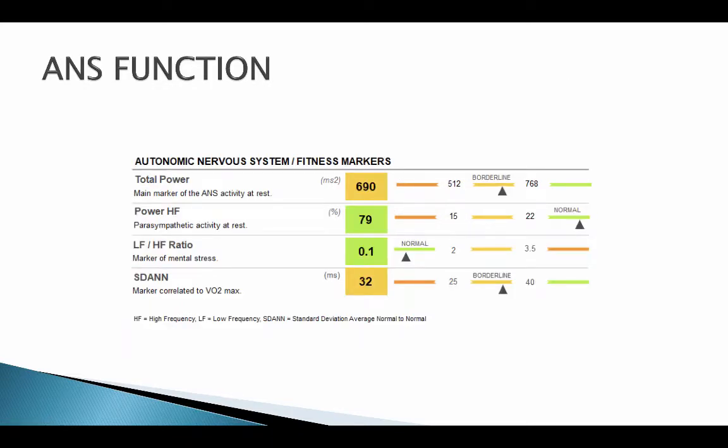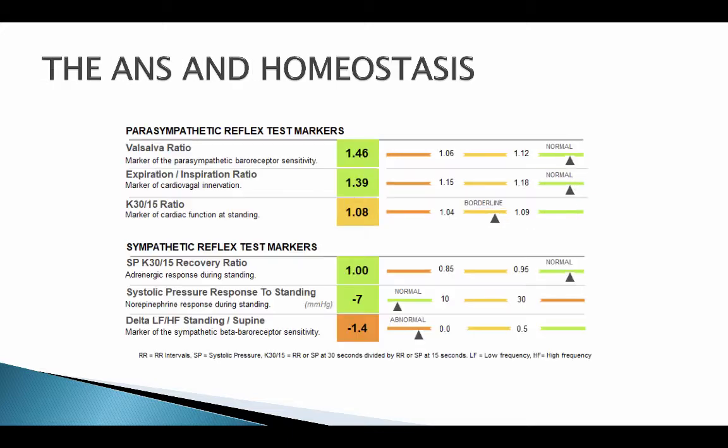So the TM Flow machine also tests autonomic nervous system function. And as we mentioned, this is an important function for the sweating on the soles of the feet, but also is related to the heart rate, the constriction of the pupils, all the automatic functions of your body that you don't think about. And here we look at the Valsalva ratio, which is basically a measure of your heart rate when you breathe against resistance, and then have a series of exercises where you sit and then stand and breathe in and out.